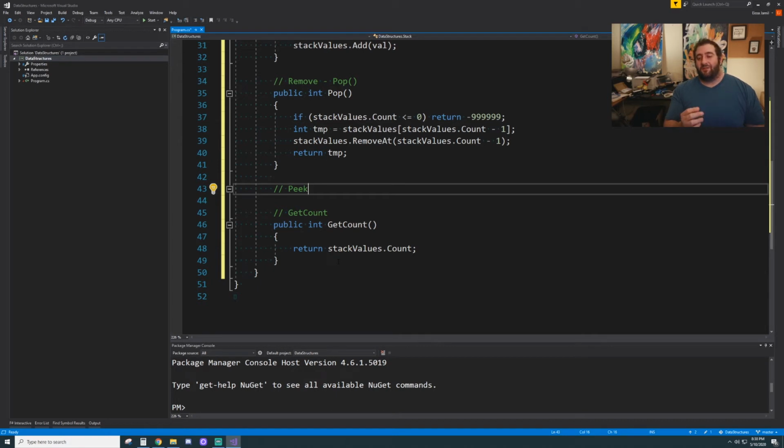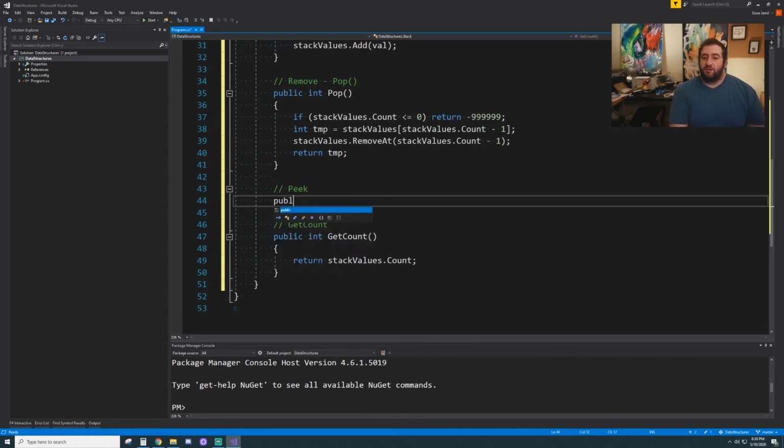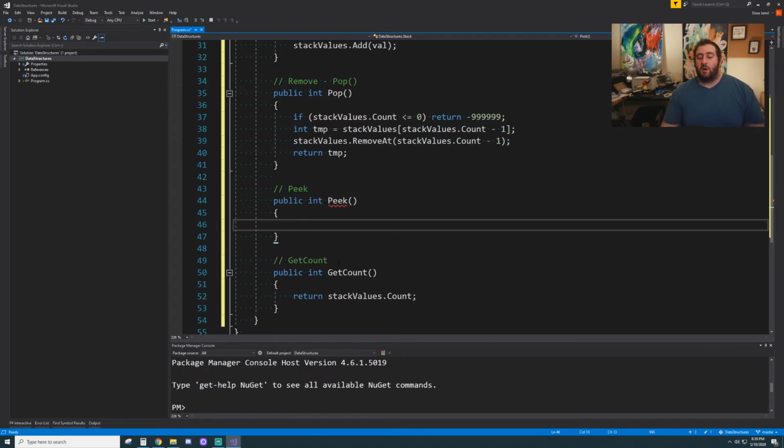So if we're in a case where we want to access it, we don't have to remove it and then add it back on, because that can cause some confusion, and developers can forget to push a value back on in some cases, okay? So let's go ahead and create a peek method. A peek method is going to get you the value of the object that sits on top of your stack. So how would we do that?